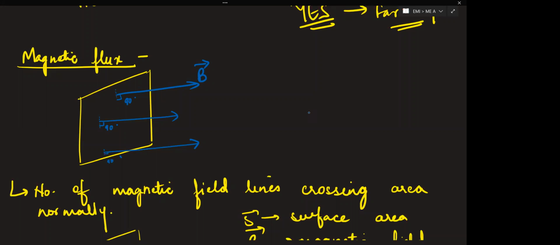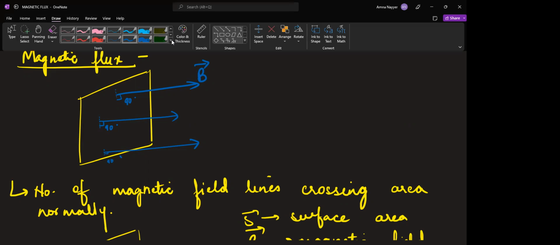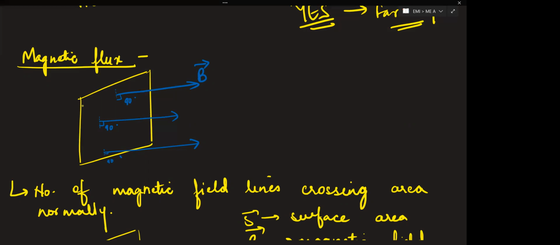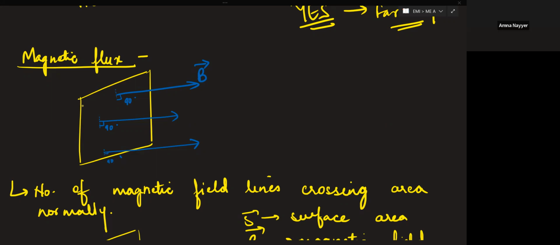So if somebody asks you, what is the magnetic flux? What should be your reply? What is the answer according to the definition that we have just studied? Ma'am, the number of magnetic lines passing through a plane. Exactly. So how many field lines are passing? 3. Exactly. Good. Razan is also right. 3. Exactly. Number of field lines you have to focus on.